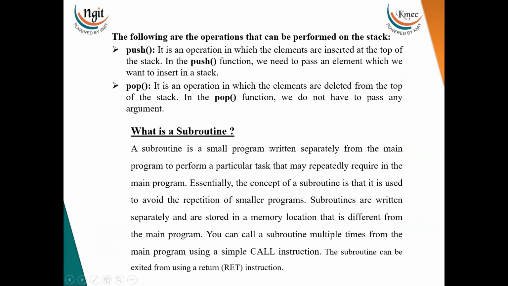Now, the next topic is subroutine. A subroutine is a small program written separately from the main program to perform a particular task that may be repeatedly required in the main program. This subprogram is always called into the main program by using the call instruction. In the call instruction, we specify the address where the subroutine is written. That address we have to mention in the main program.